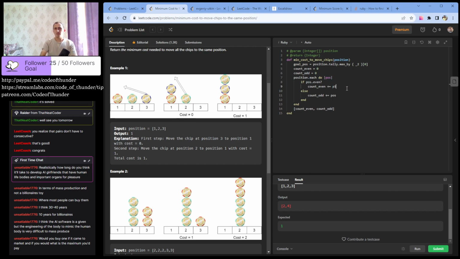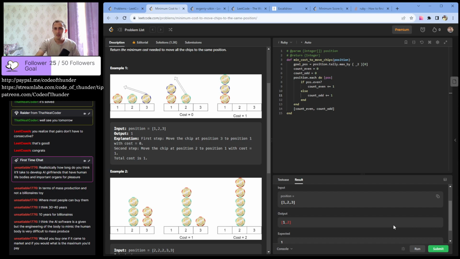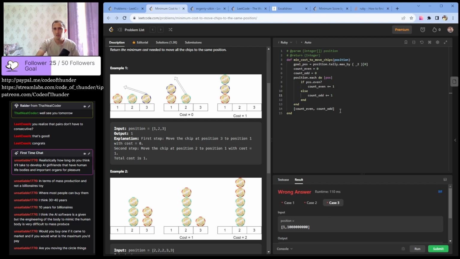You know what, if we just plus 1 it, what are we gonna have then? 1 2, and here we're gonna have 3 2, and here we're gonna have 1 1. So minimum of this.